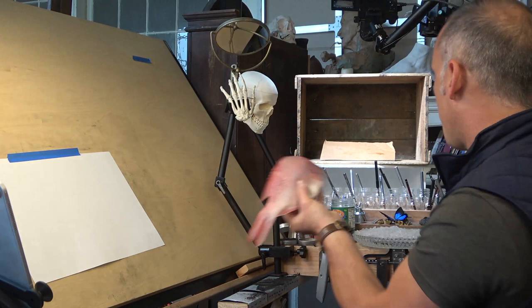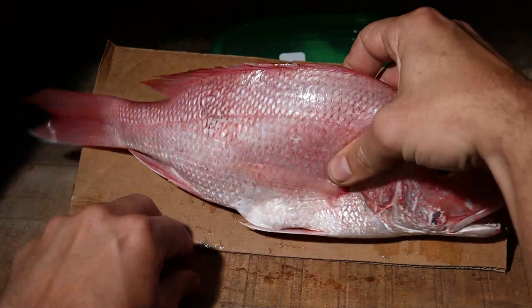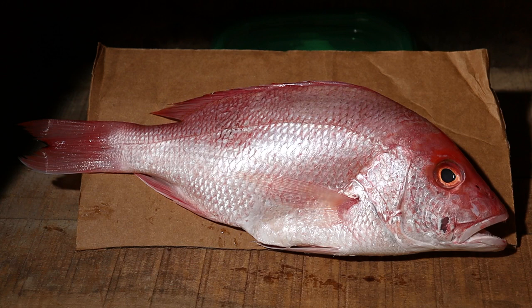I'm going to put him — he's on ice temporarily — but I'm going to put him up so that we could all see him on his little perch right here. And there he goes. I'm going to try to keep him up there; I'm not sure if I'll succeed. So more or less that's the position we're looking for. And with that, we're going to jump right in.